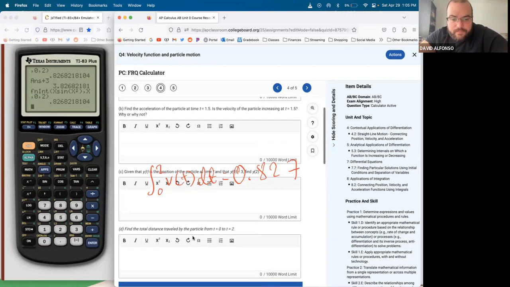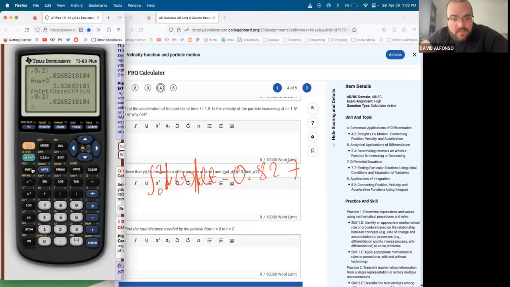Oh crap, that's right. And this is where I made the mistake. I keep getting confused. They're asking for the total distance. They're not asking for the net distance. I didn't pay attention. So actually, it was the absolute value. My bad. If they were asking what's the net distance, or basically the displacement, that would be without the absolute value. So I need to go back and redo this.